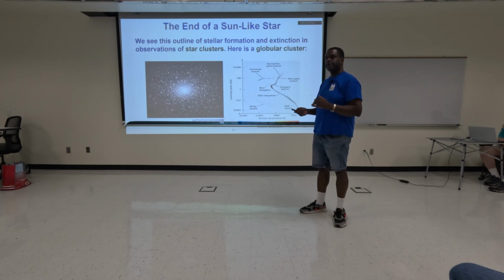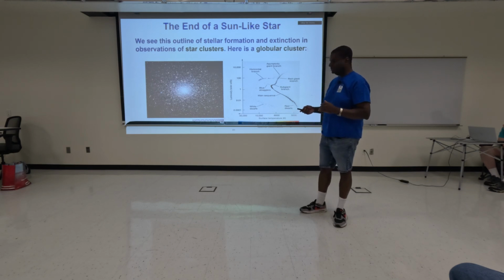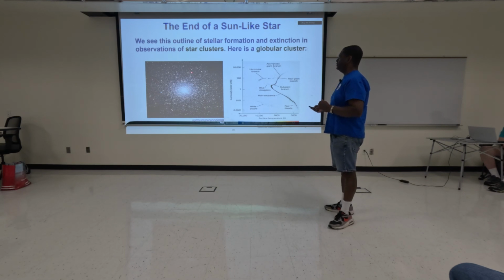One stupid question. Yes. For a globular cluster, how do you determine the surface temperature of a given star in that? We can take a spectrum. We have enough resolution to look at each individual star. And all you need is the temperature, and the luminosity, which is the intrinsic brightness, you can estimate by looking at the spectrum. There's a relation between mass and luminosity, a relation between temperature, and if most stars are on the main sequence, you can get the temperature, and you have an estimate of luminosity as well.